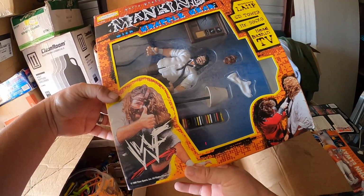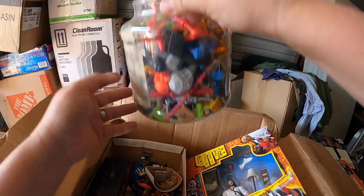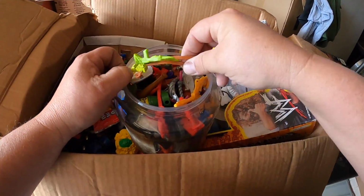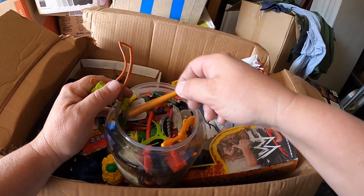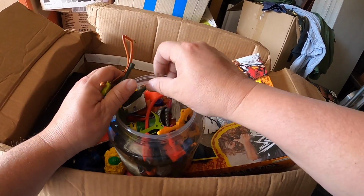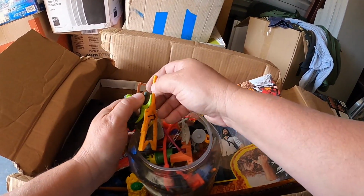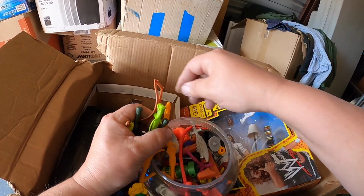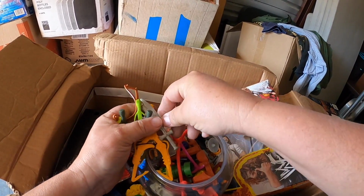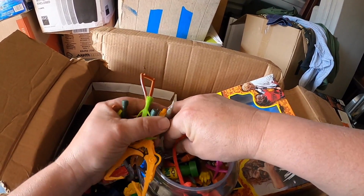Mankind. Why is it sideways? I wonder if he took it out and put it back in sideways, huh? What's this? Okay, this is a whole bunch of accessories for the action figures, and this is actually a really good find. Some of these pieces could be worth more than the action figures. Sword. There's another sword. Sometimes this stuff is just crazy expensive because it's so hard to find.